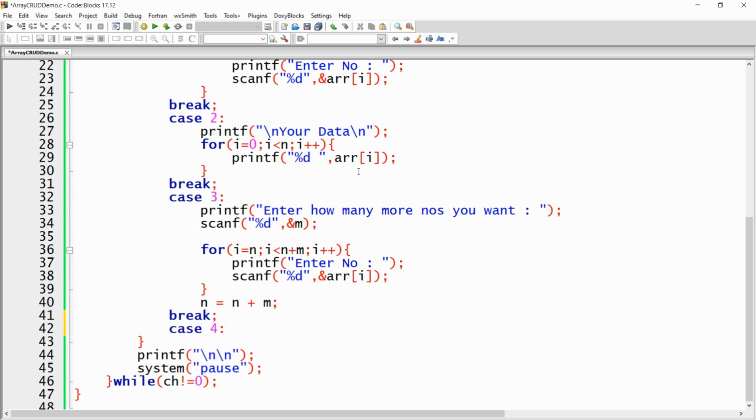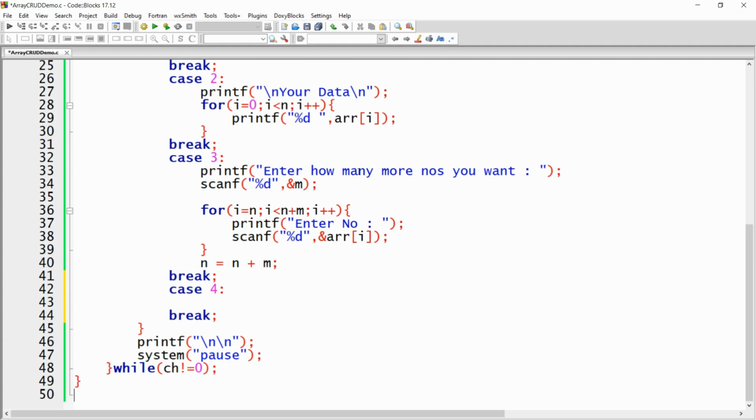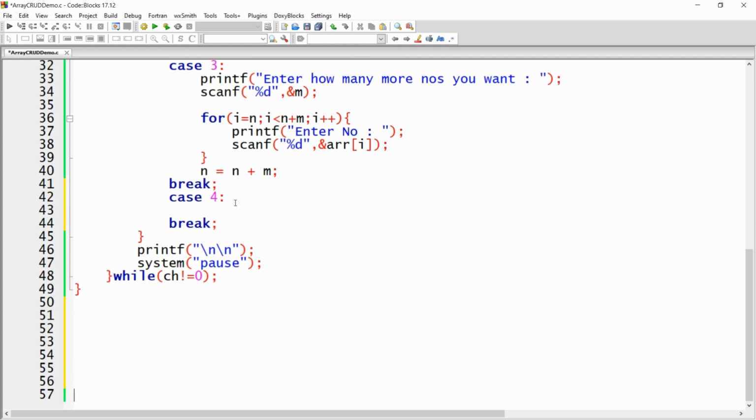So you can simply write case 4, and here you can write break. And inside case number 4, we can simply write the message, printf \n. Let me write total number of data is equal to %d, and you can print your n.